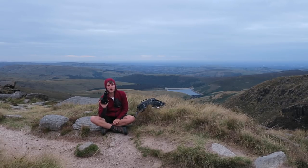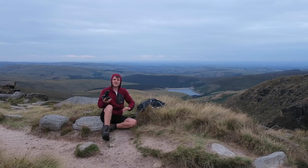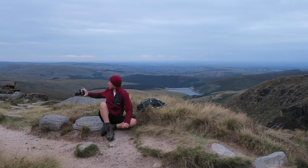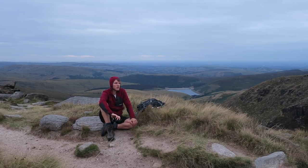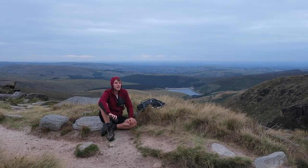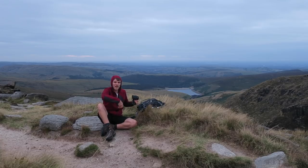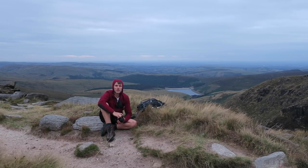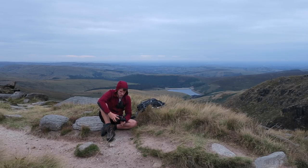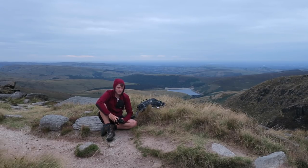I'm excited to simplify my compositions a little bit as well. Especially in this sort of place where you're looking down on the landscape and it's so vast. I mentioned last week where I put my wide angle away in my bag because I just didn't want to use it - I didn't want to capture the whole scene. This is going to allow me to zoom in and crop my compositions. Imagine waking up in the morning to a beautiful cloud inversion, a tree poking out the top in golden hour with a long shadow cast on top of the clouds - and just zooming in. You wouldn't have a clue you were in the Peak District. I think that would be amazing. So we'll see how that pans out. I've got a little image in mind, so I'm going to get set up now.